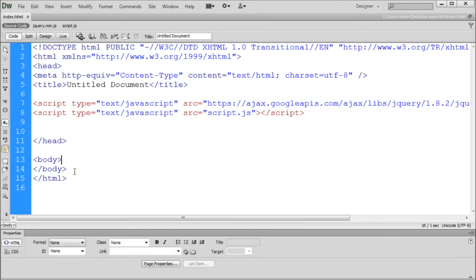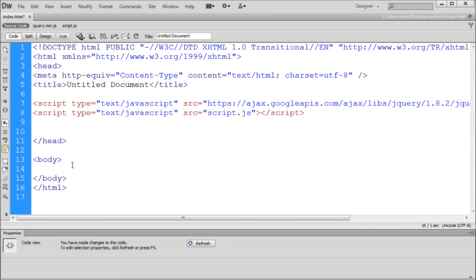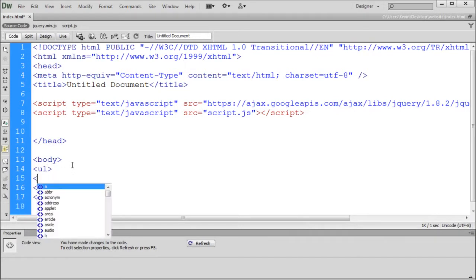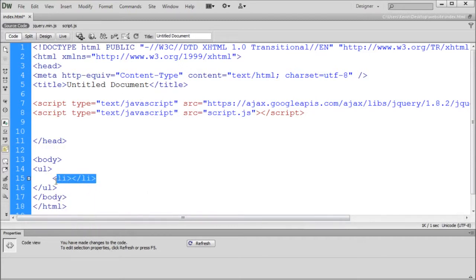So to get started, we're going to go into our body and create a new HTML object, and this is going to be an unordered list. So I'm just going to make an opening UL tag, and we'll hit enter, make a closing UL tag, and then inside of here we're going to make some LI tags. Once we have one of these, I'm just going to copy and paste this down so that we have 3, and then we'll give each of these a little bit of content. So I'll say first in the first one, second in the second one, and third in the third one.